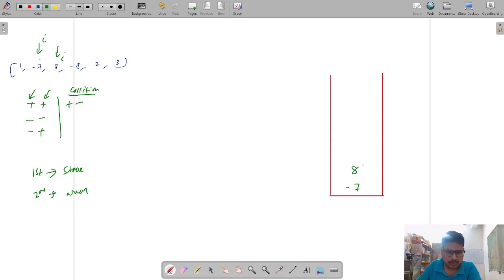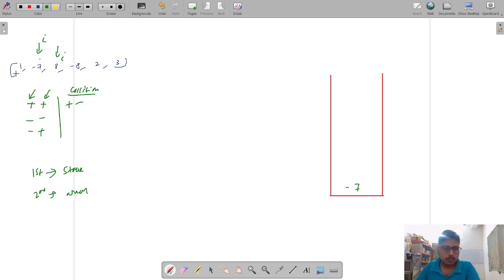So I will just pop this one, and no push happens here. We have to explode both of them as both of them collide. If I don't add this one into the stack, nothing happens, and if I pop -8 from the stack, then also nothing happens, it is just gone. So exploding both of them is equivalent to not pushing this element and popping that element.